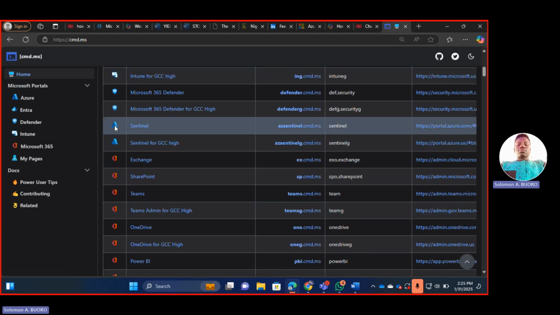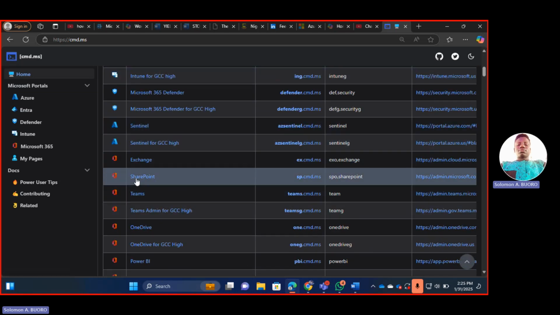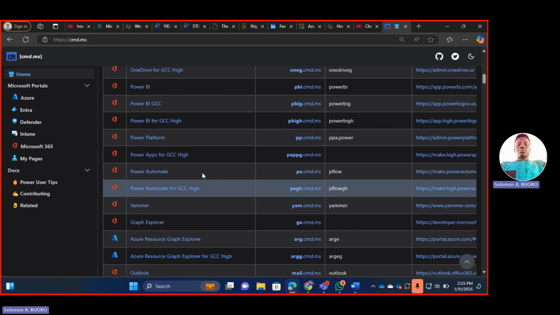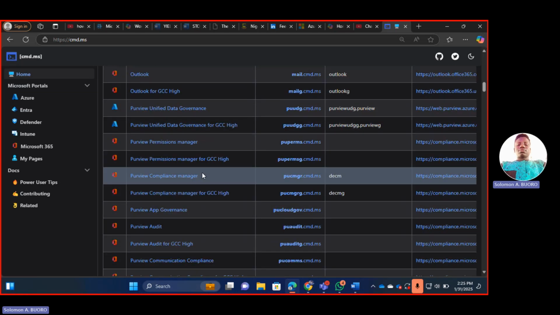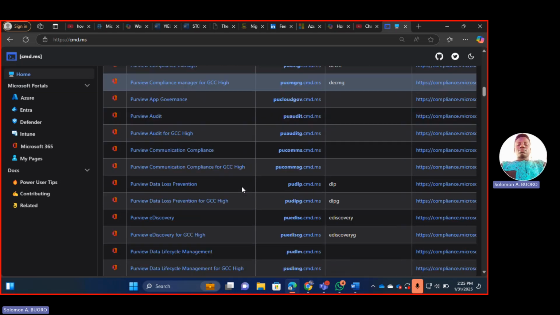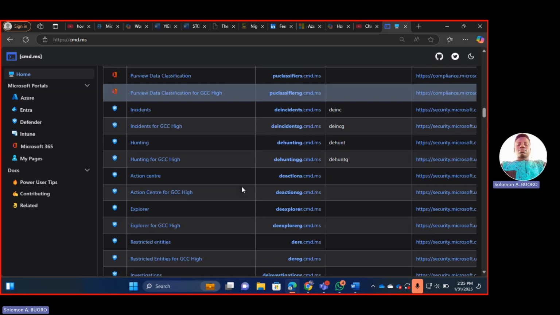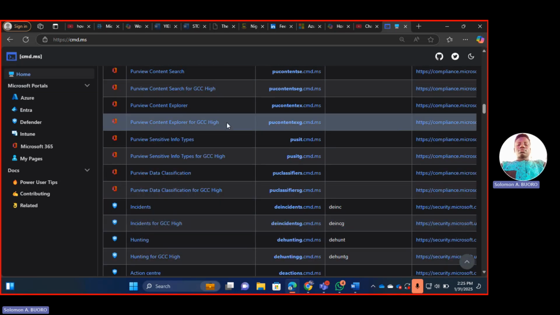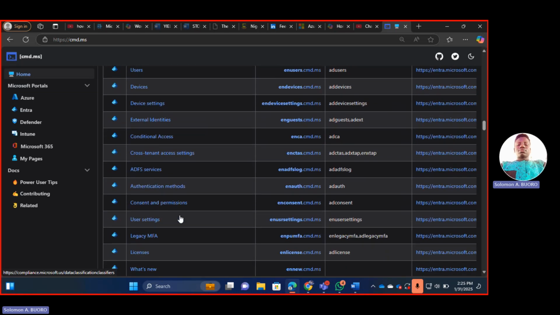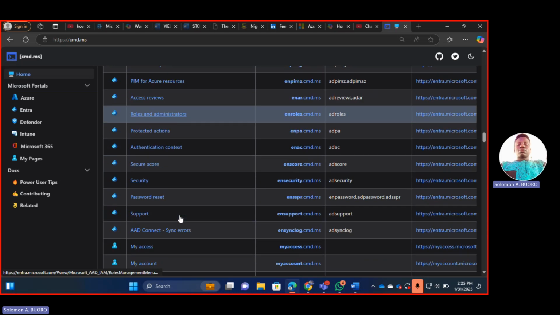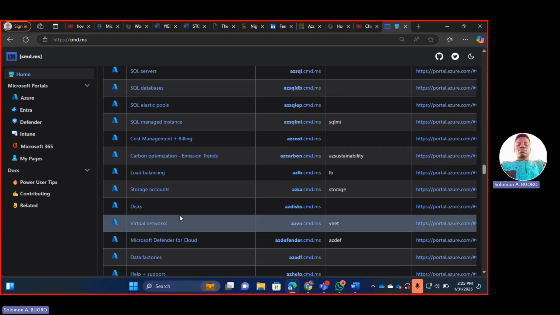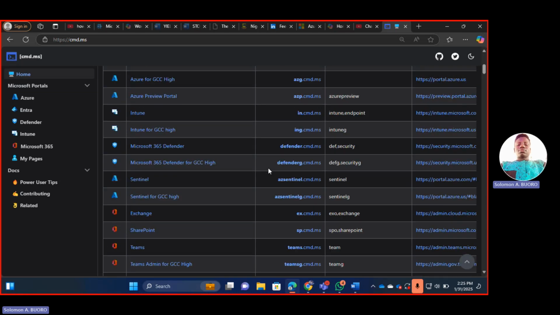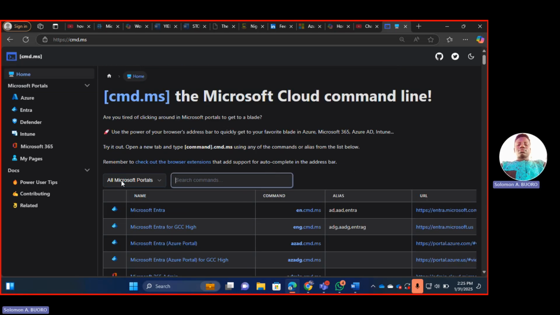Now, if you watch Azure, look at this other one. It's actually creating a difference between all. But what if there comes a time that you want to filter? Because if you look at it, they're actually very, very many. Let me skip scrolling and get to P. It's actually arranged in alphabetical order. So look at this other one again. You can see there are very many admin centers, many sites. But what if what you're looking for is within and you can't find it? That is why we have this over here. This one is all Microsoft portals.